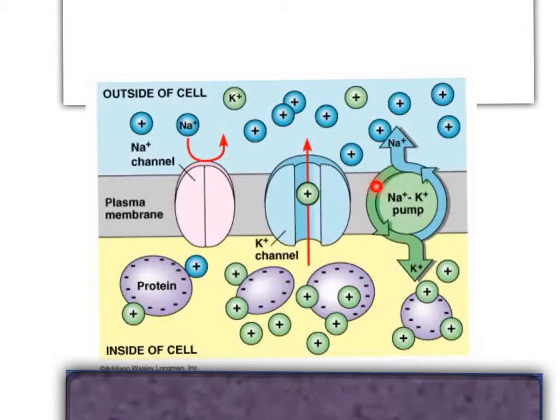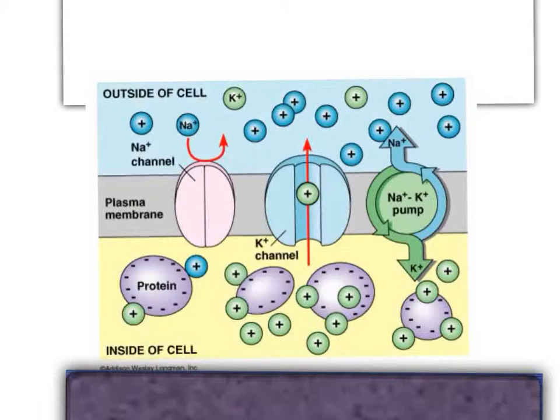Inside the fluid mosaic layer, or the phospholipid bilayer of the membrane, exists a thing called a sodium-potassium pump, which is a protein which acts as an active transporter, which uses ATP to extrude or pump out sodium ions from the inside of the cell. So this is the inside of the cell here, and that's the outside of the cell, and this pump here is pumping out sodium ions, and at the same time it pumps potassium ions in. So it's pumping potassium ions in and sodium ions out.